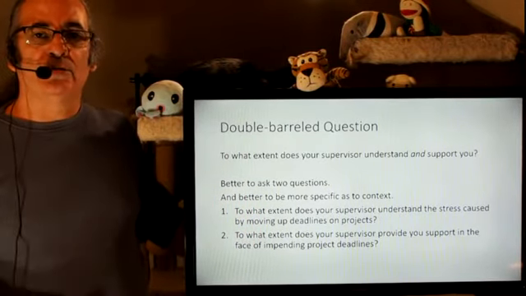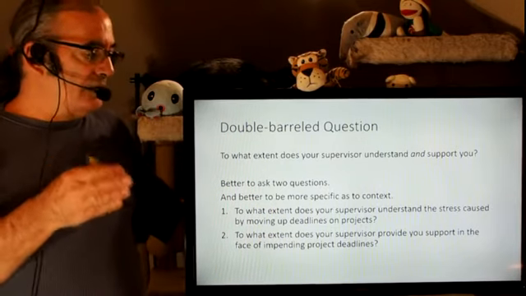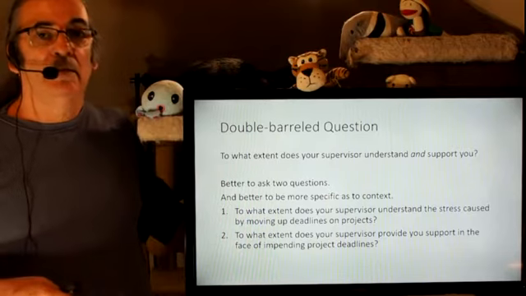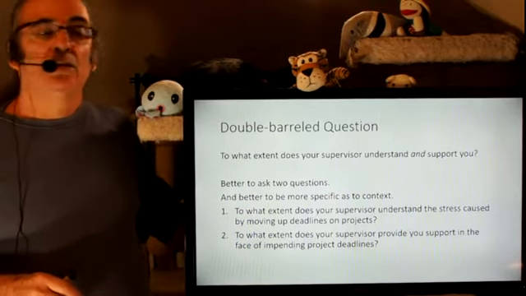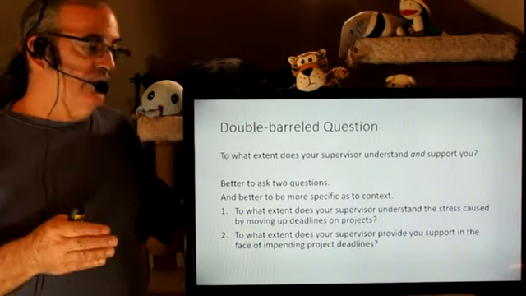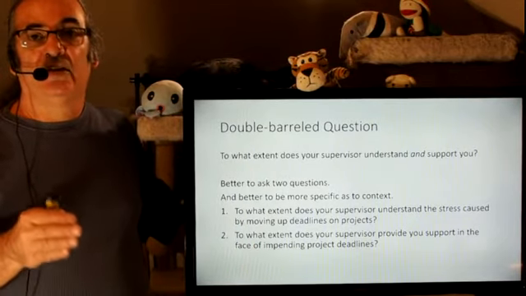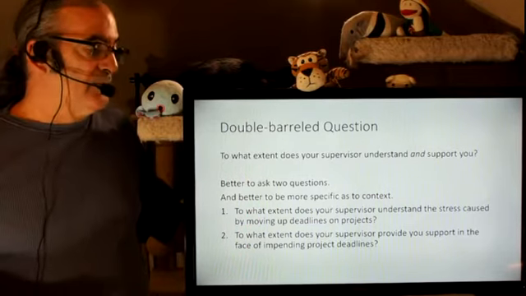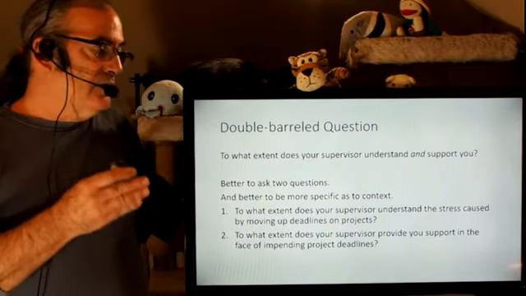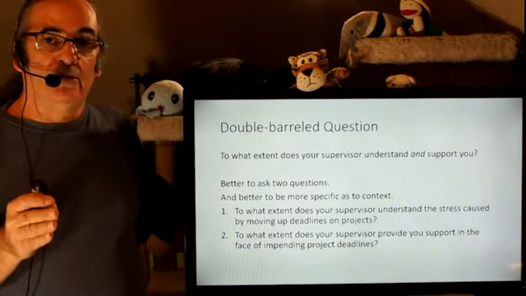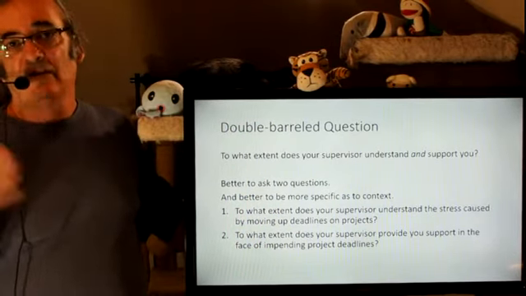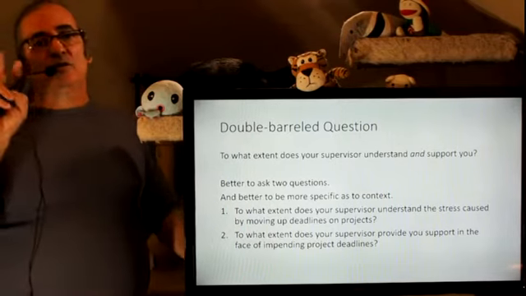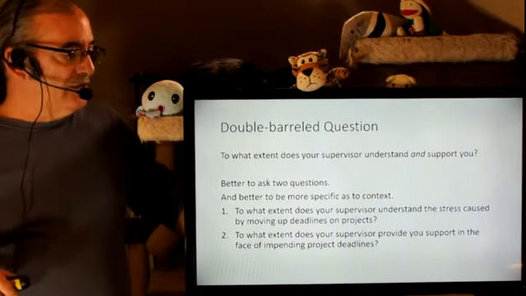It's two different questions. It needs to be split up. To what extent does your supervisor understand you? Okay. And more specific would be even better. To what extent does your supervisor understand the conflicts to which you've been subjected? Okay, now that's getting pretty specific. And to what extent does your supervisor support you in those conflicts? Notice, I can understand but not support. So don't put those two together, because it's two different issues, right?